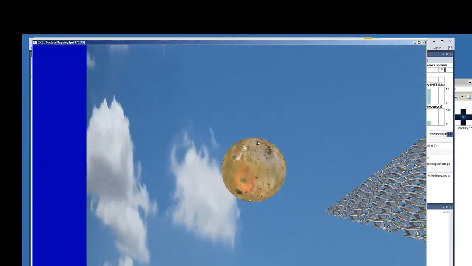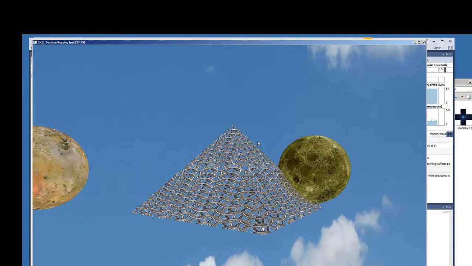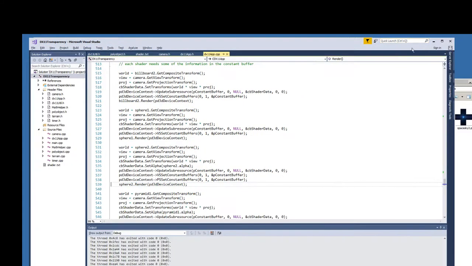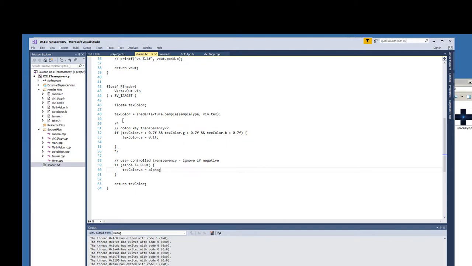The next thing that we'll look at is how we can render something with a user-controlled or an application-controlled transparency value. So in the shader, nothing's really done here for the texture. The transparency is taken out of the texture value and just used as long as the blend state is set up properly.